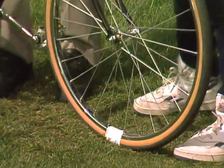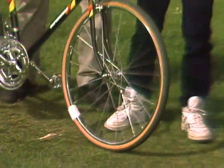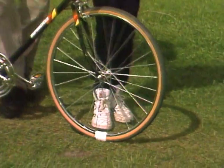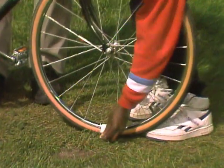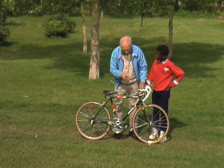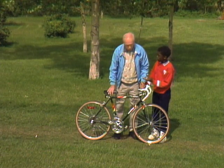Now take a piece of wood and put it down there to mark it. Now go forward one revolution. Okay, now put the other piece down to mark it. Now my question to you is: how far did the mark on the tire go? Well, the length between the sticks, wouldn't it be?